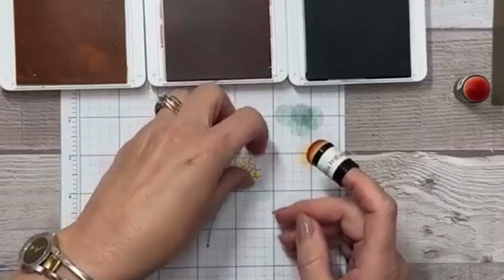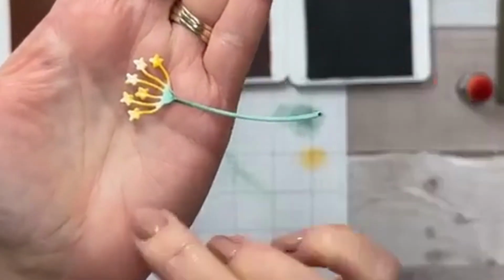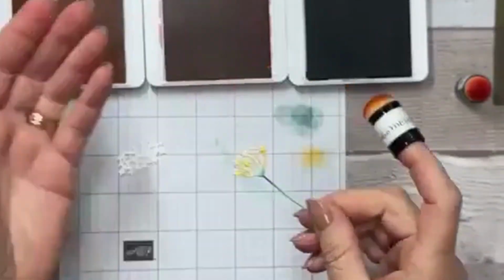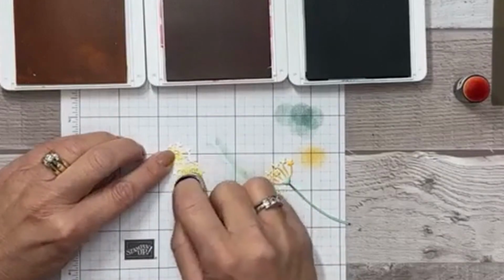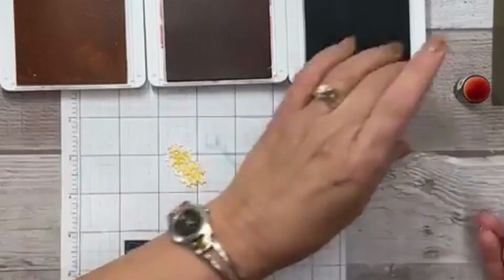Okay, so all I've got here, just show you closer up, is that I have yellow on the bottom, a little bit of yellow on the top as well. And I'm going to do the same thing in here. So we're going for fairly intense color on this one. We've got some nice bright colors. I love yellow on flowers.